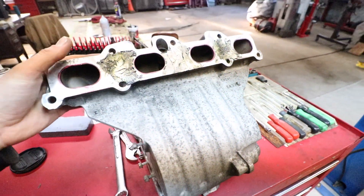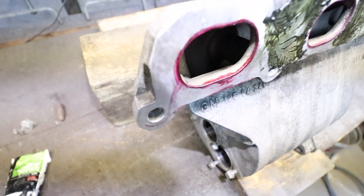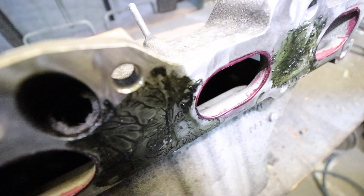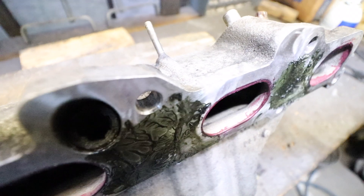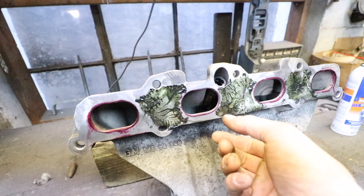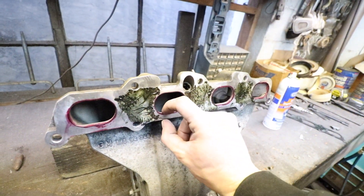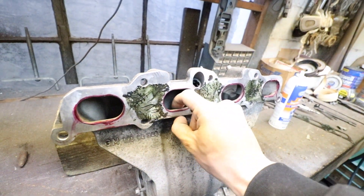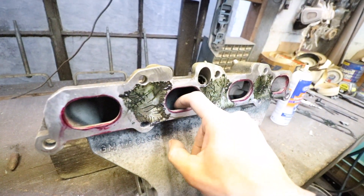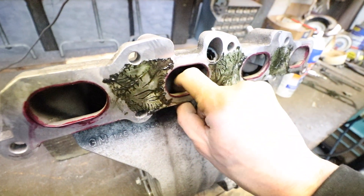I cleaned it out pretty nicely with the brake clean — it's all nice and dry. You can see brake clean will sometimes take off sharpie or pen markings, but the Dykem held up; I can still see it clearly. It's kind of hard to see inside, but trust me it's clean and dry. I've pinned it in between two blocks of wood to keep it upright while I work. First thing I'm gonna attack is the ridge — the lip, the hump, whatever you want to call it — because it's pretty aggressive. I'll smooth that out, but I do have to pay attention to wall thickness because as you go further in toward the lower portion it gets really thin.